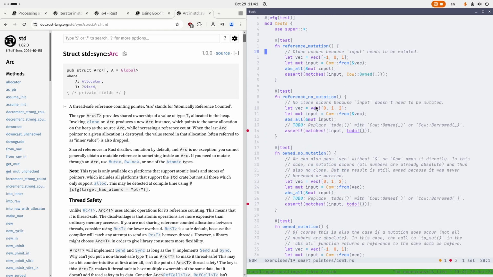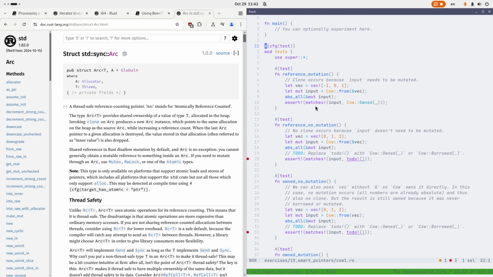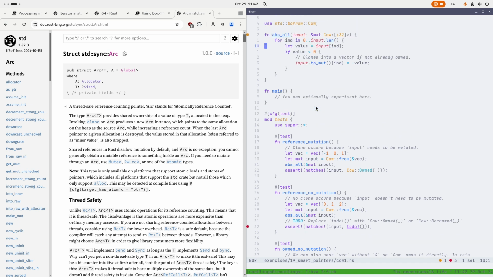One clone occurs because input needs to be mutated. So here we have a vector. We create a Cow smart pointer for the function. So what happens? So what do we do there? We basically do that.